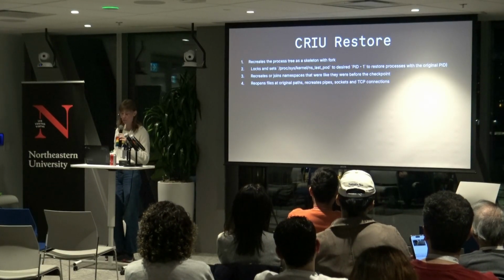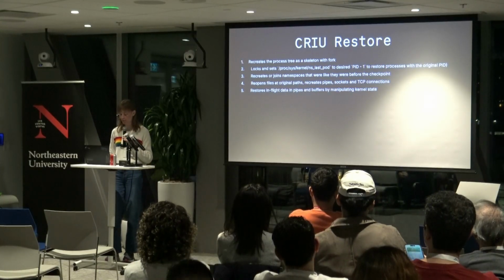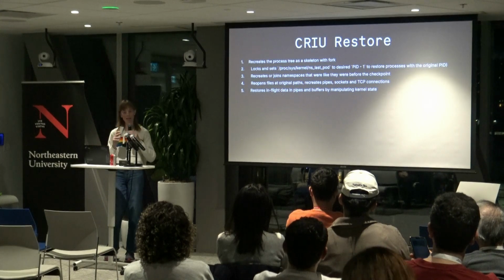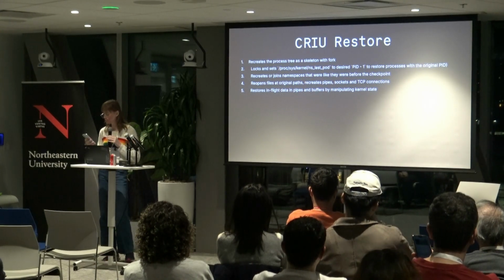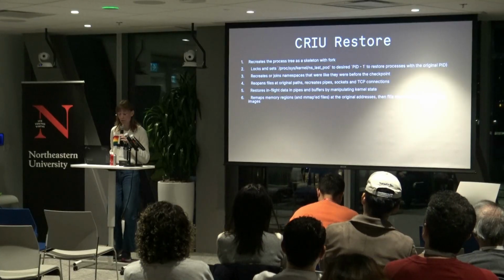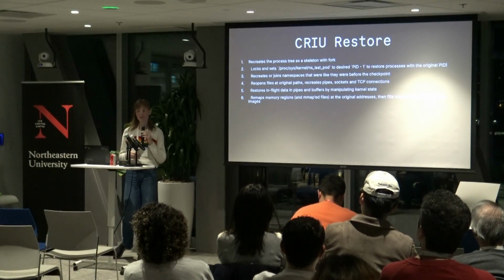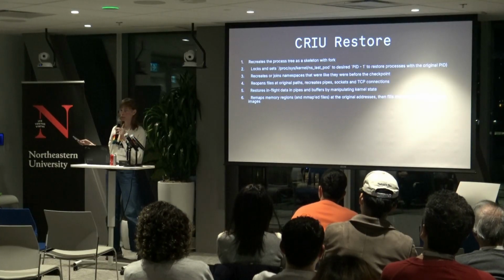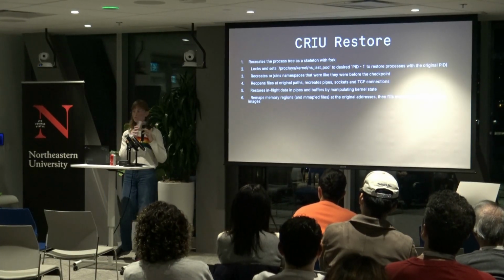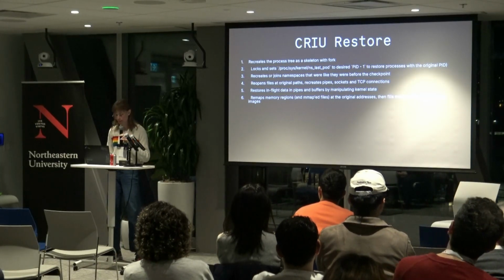You reopen all of those original file paths, all of those pipes, all of those sockets and TCP connections. You even flush buffers back into the pipes and the TCP connections so that everything gets rehydrated from source to the end. You also remap all of the memory regions, so that includes mmap files, to the original addresses. Some of these, the anonymous regions, are going to be stored in the actual checkpoint file. The actual files themselves, like an mmap file with map async, for example, or map shared, is going to be read directly from the file system one more time.